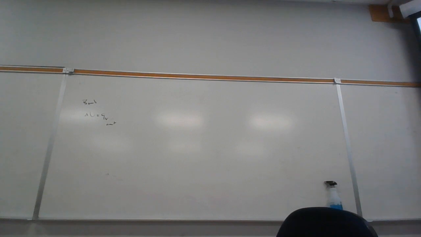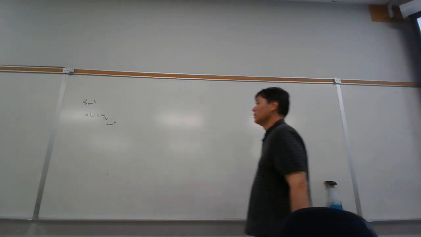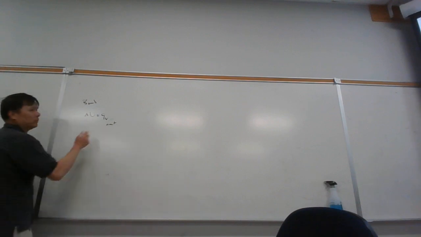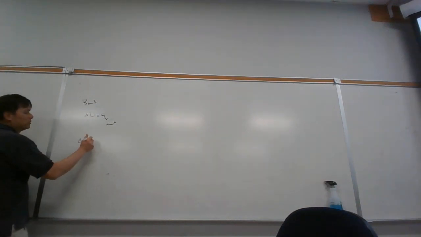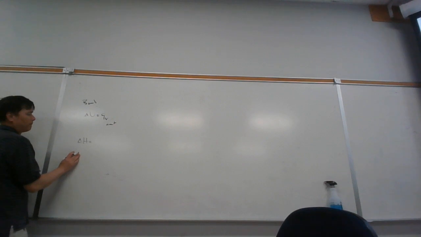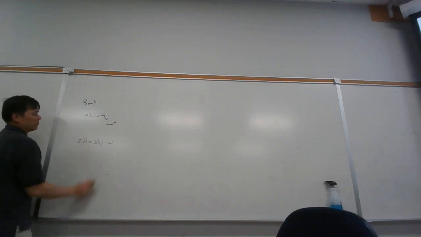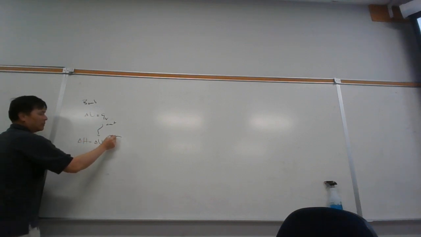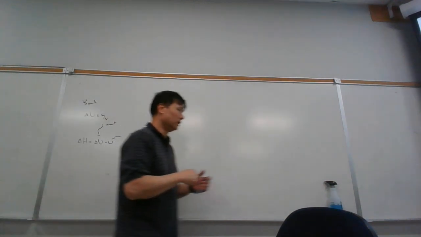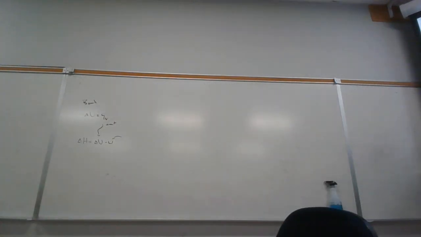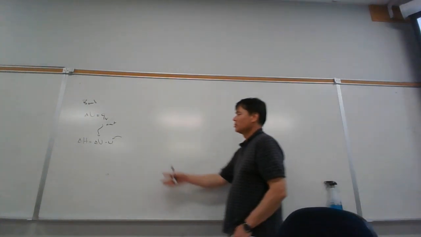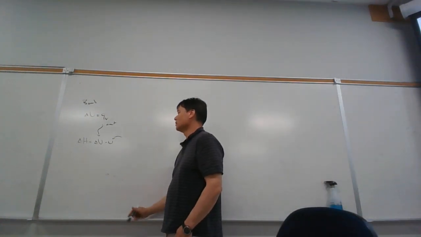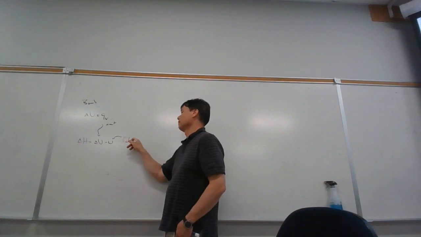So if we do bomb calorimetry and we want to figure out what delta H is, delta H is equal to what? Delta U minus the work. And so we get delta U from the bomb, and then we calculate how much work is done by looking at how many moles of gas are consumed, in this case 8 moles of gas. We can do that, but that requires doing bomb calorimetry and then a subsequent calculation. And then we can get delta H from this.